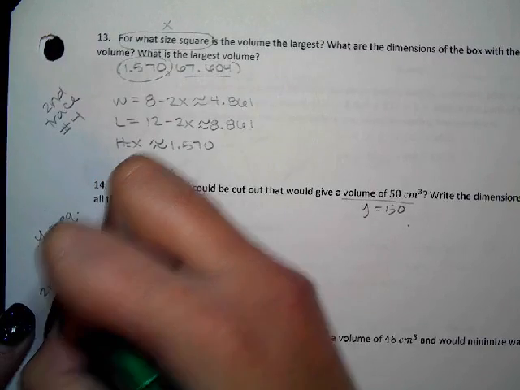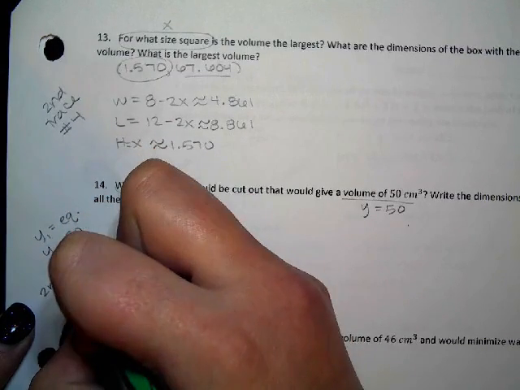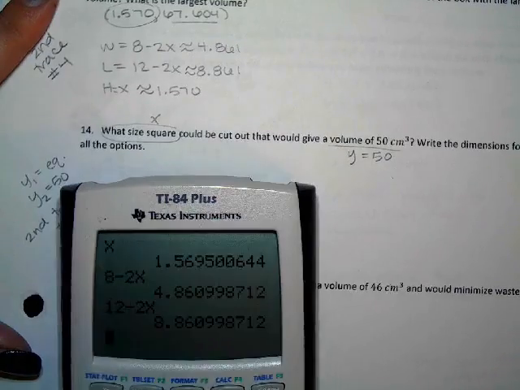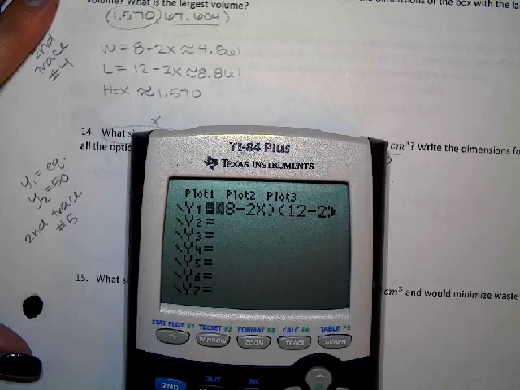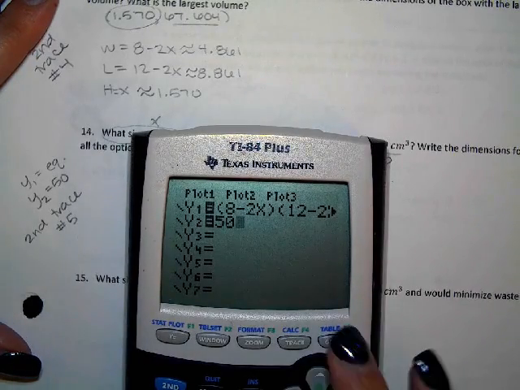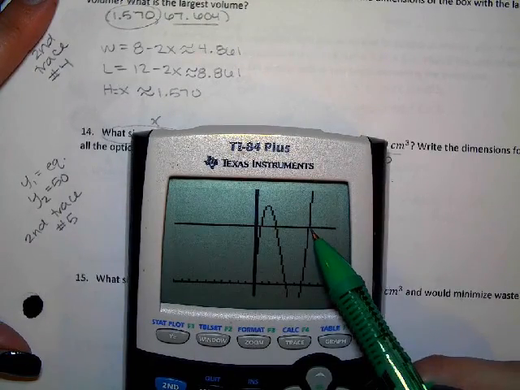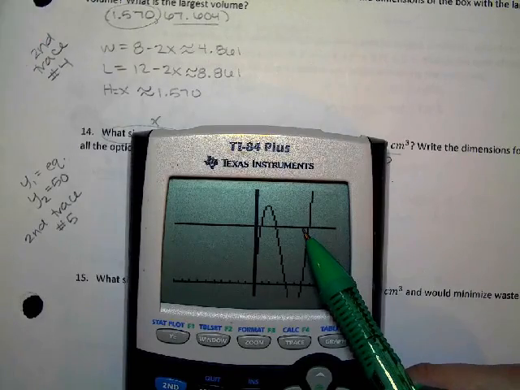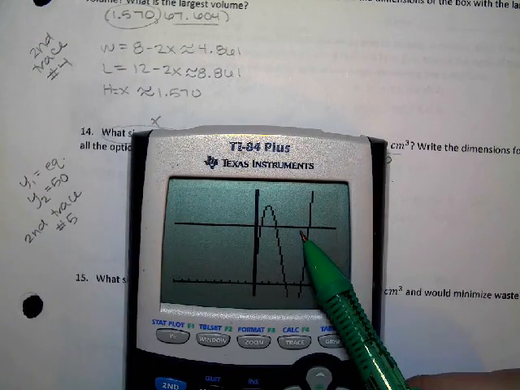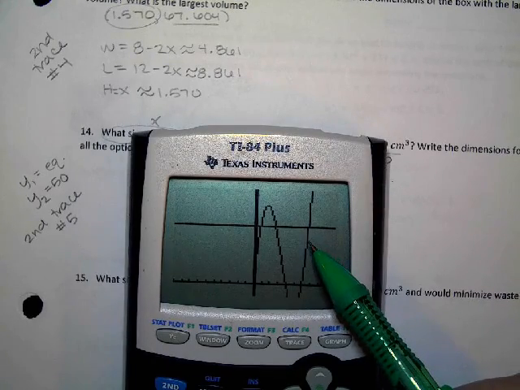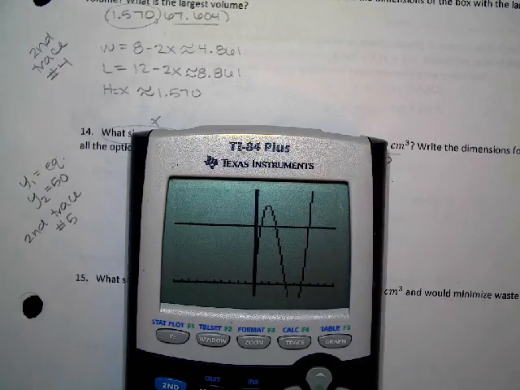Now, this answer over here is not valid because those answers came after we had a negative volume. It shows those because your calculator doesn't know we're doing a story problem. Your calculator's like, oh, it's just math. So you have to be the one who says, this is a story problem, these answers do not make sense, I'm going to ignore them. So we are only going to look at the first two answers, but we do have two full sets of answers. So I'm going to do second trace number 5. Enter, enter, enter. Let me get the first one.